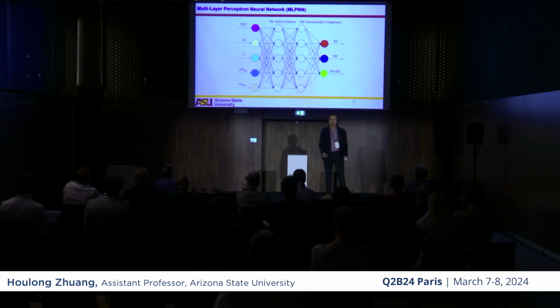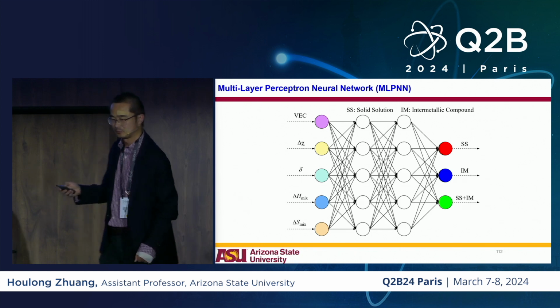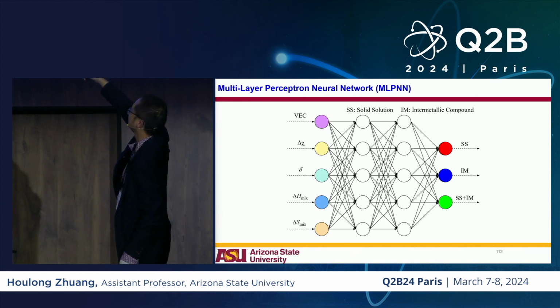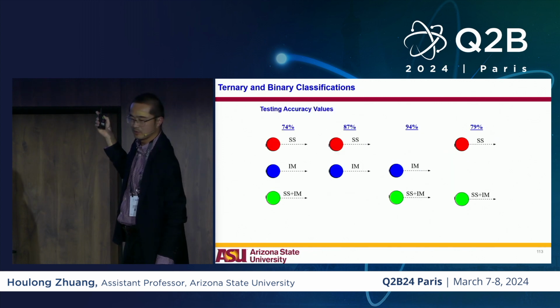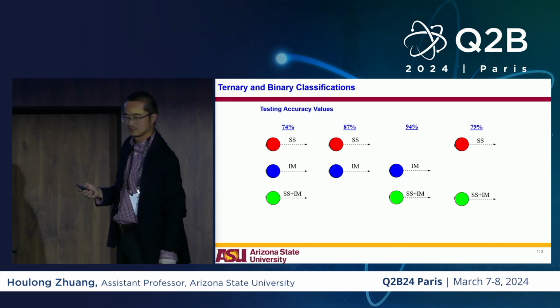Okay, so classically, it's quite straightforward to do, right? You have some input, and you try to predict three categories. It's very similar to having a bunch of images and trying to predict the handwritten digit, very classic. So here you input a bunch of features and try to predict three categories. And you can just set an arbitrary number of layers in between and an arbitrary number of neurons in each hidden layer. So here is the performance of classical machine learning. You can see if you do ternary classification, you get 70%, and then for binary, you get those accuracy values.